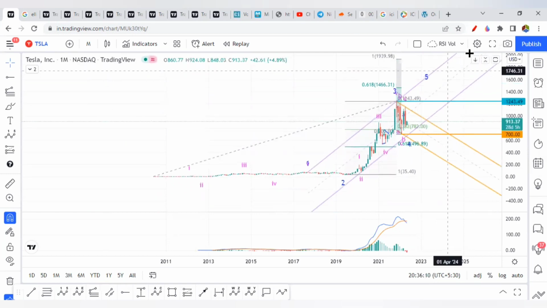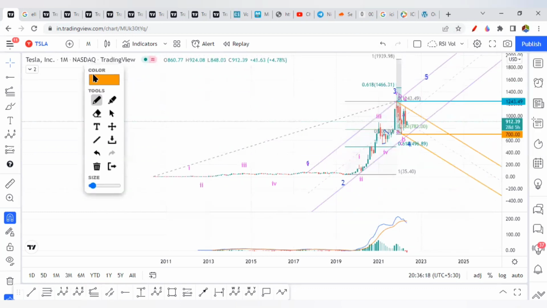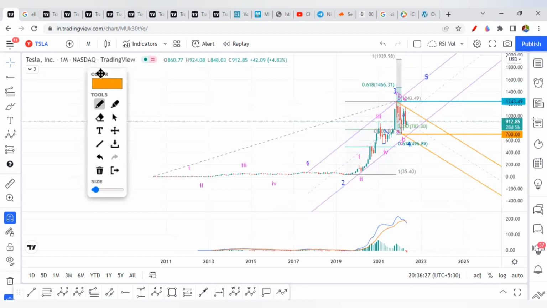So fifth wave can go there or it can extend more towards this. So this will be a very big target in that case. But yeah, that happens. And this analysis does not consider any external factors or fundamentals. By the way, this is just purely for educational purpose. And yeah, it's based on Elliott Wave Theory and Fibonacci. So this analysis does not take care of any news that happens in the stock, or if there is a very big fundamental change, then only the analysis can go wrong. Okay, yeah, there is a chance. There's nothing that can be guaranteed in the world of stock markets. That's what you can remember.